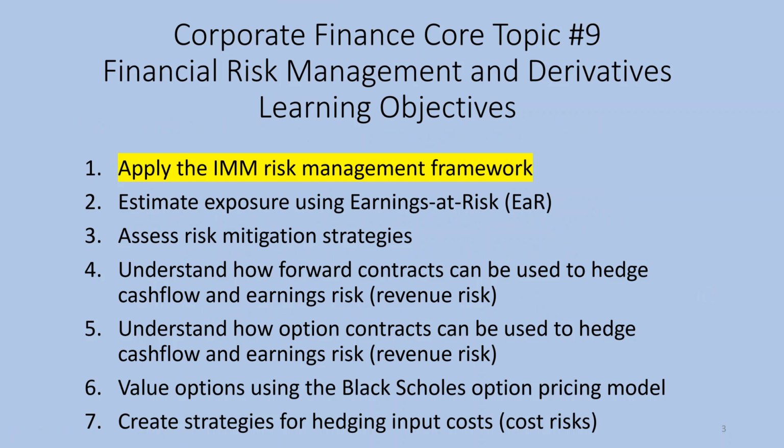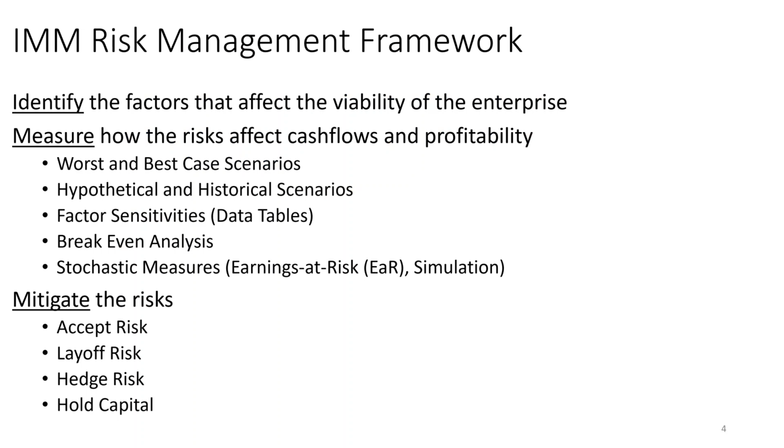So our first learning objective is to apply the IMM Risk Management Framework. IMM is a way or process to manage risk in an organization. IMM stands for Identify, Measure, Mitigate. In the first step, you try to understand through identification what are the factors that affect the viability of an enterprise. So what keeps you up at night?